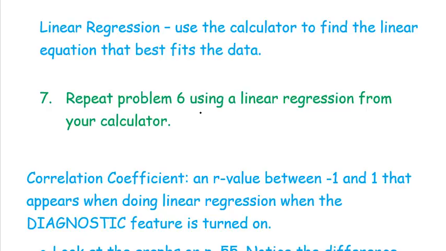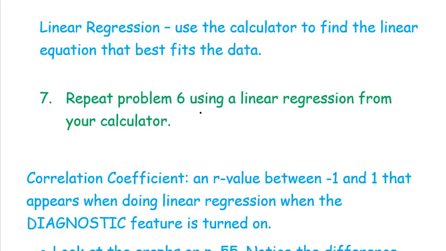Excuse me, don't do second. Hit Stat again. Pardon me. So after you have your list entered, hit Second, Quit, and then hit Stat. Scroll over on the top, you see Edit, Calc, and Test. Scroll over to Calc and go down to number 4, which is LinReg, standing for linear regression. And it should have list 1 and list 2 listed. Just arrow down till you get to the bottom and hit Calculate.